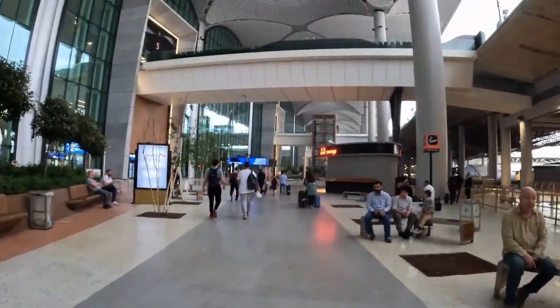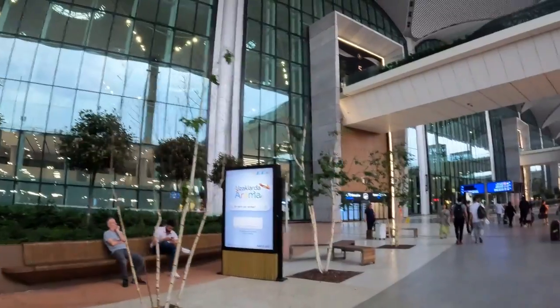I think now you have understood. You can take a yellow or black taxi from here, and you can understand what you have to do and what the price is. And if you can't talk in Turkish, then there is English translation, they can help you. Now let's go. I will tell you how you can use the bus and see the airport.